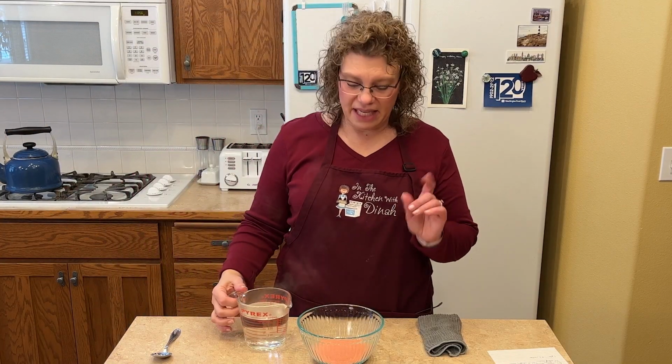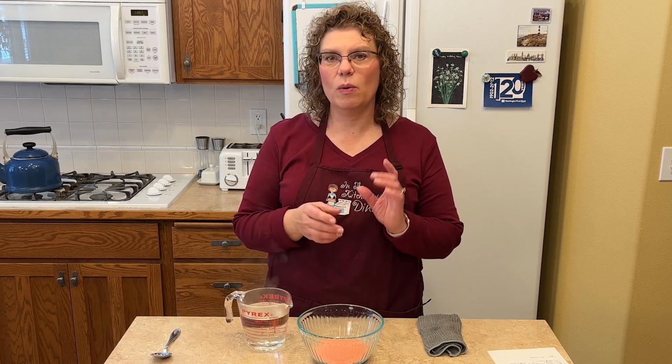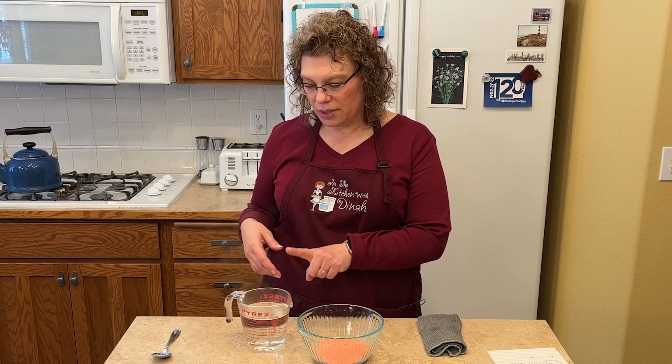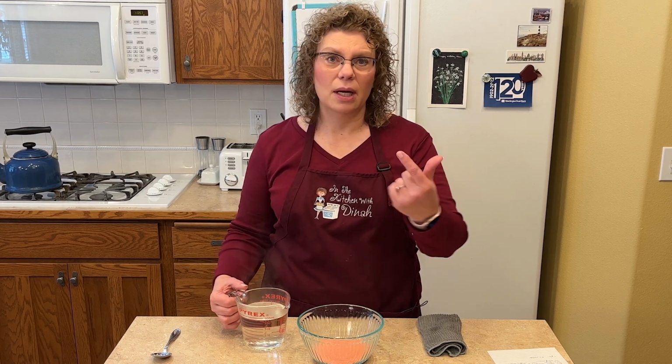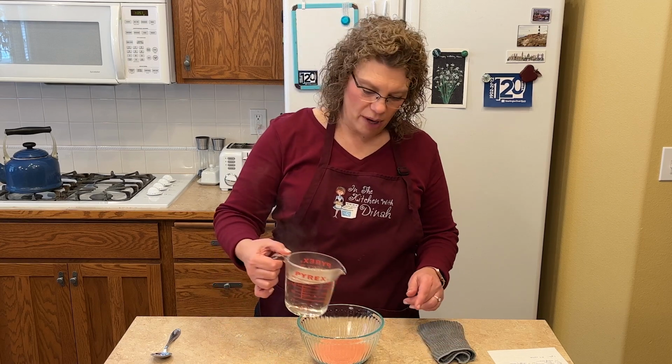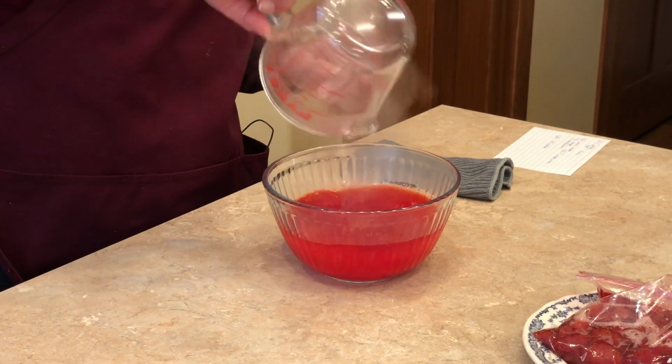Some recipes I've seen add a small can of pineapple tidbits. Now, if you want to do that, drain the juice and put the juice in here, then add your boiling water to it, and then you can put your pineapple in with the raspberries or strawberries. So again, you can use strawberry Jello or raspberry Jello.